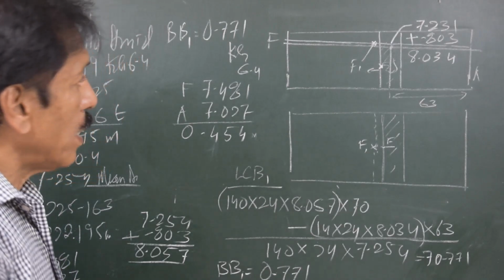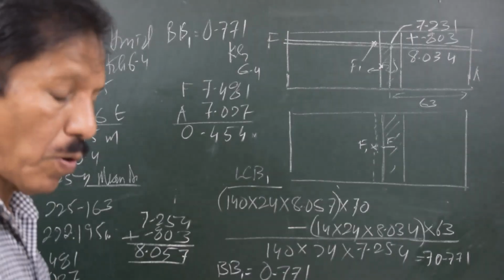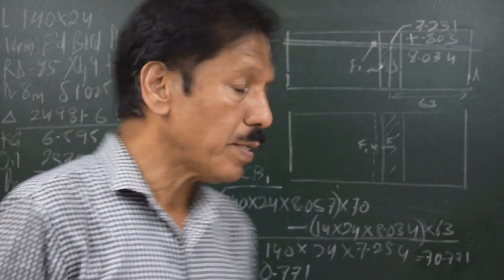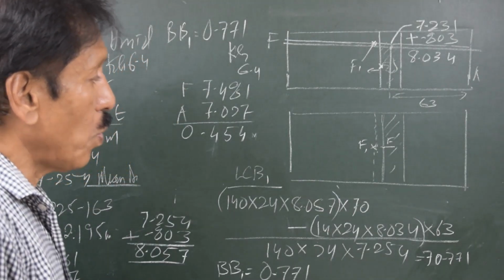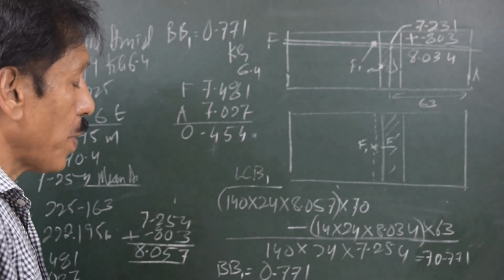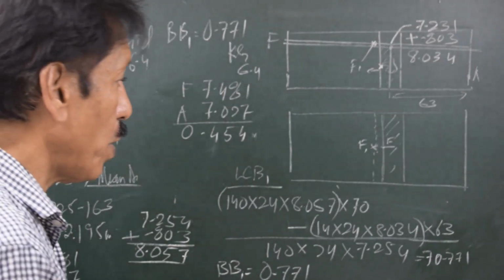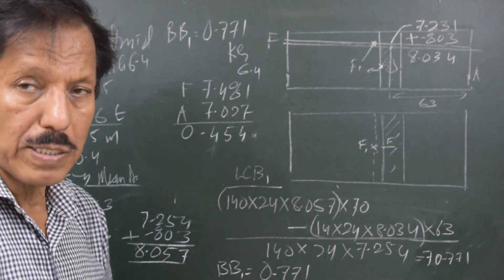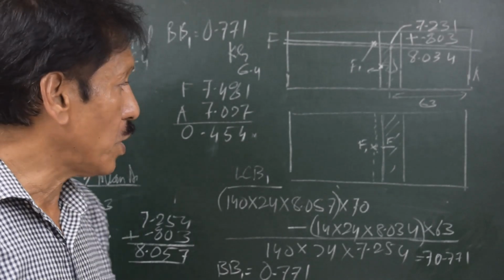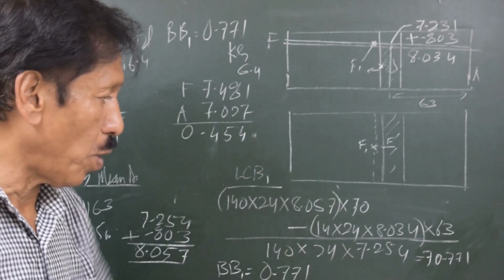So next we want to find out how the vessel will trim, and I have told you before that trim change upon LBP is equal to BB1 upon GML, right? So to find out the GML, we need to find out what is the BML, and to find out the BML, we know that the vessel will have a residual moment of inertia about an athwartship axis passing through the center of flotation, and from that residual moment of inertia we need to divide by the intact underwater volume, which is 140 into 24 into 7.254.